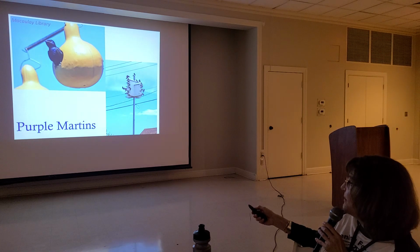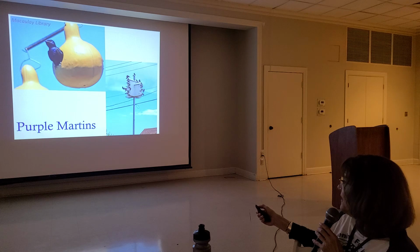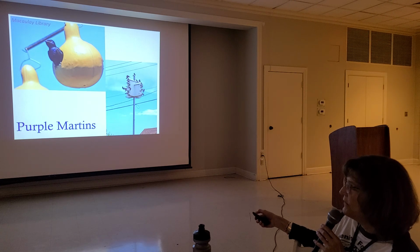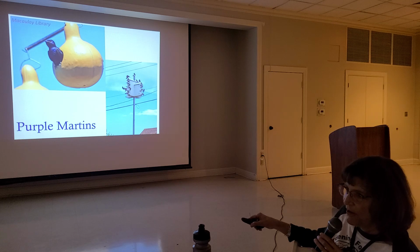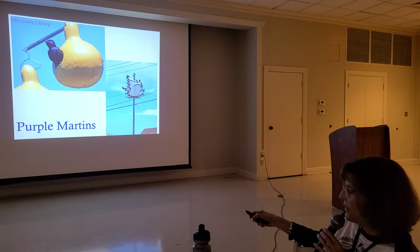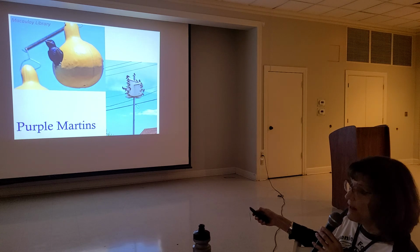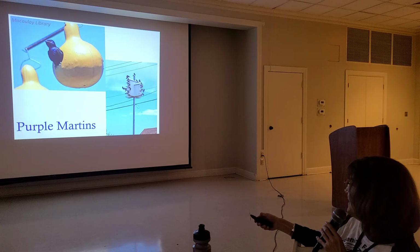Purple martins also, they now rely on humans for their nesting needs. This is the purple martin house we had out at Flycatcher Trail. About 3 years ago, we fledged over 70 purple martins. 2 years ago, we had a lot of cold, wet weather during May, so the nesting season was not as successful that year. And last year, unfortunately, we had a Cooper's hawk that chose to nest about 3 houses down. So our purple martins did not fare as well last summer because of the Cooper's hawk. And some of the purple martins actually left. I think that once they saw the hawk come through a couple times, they did not stick around.